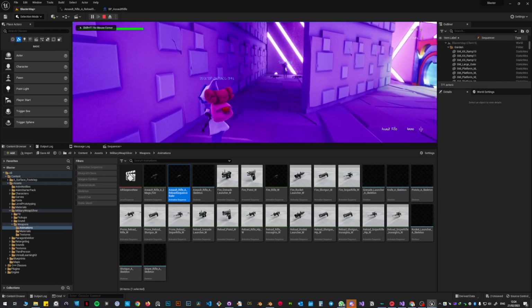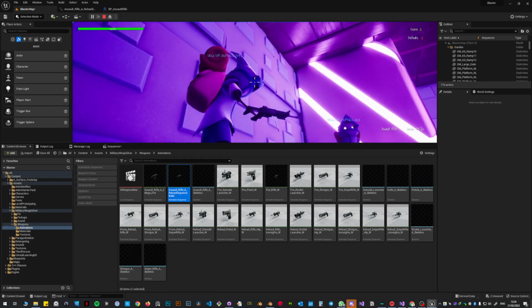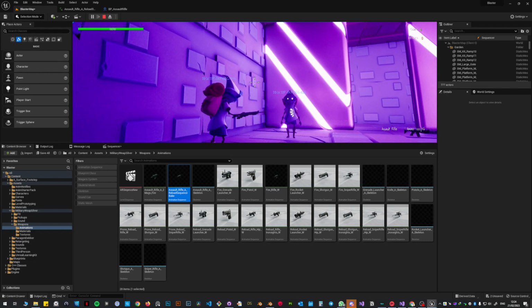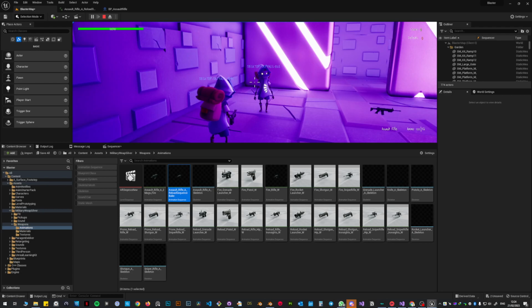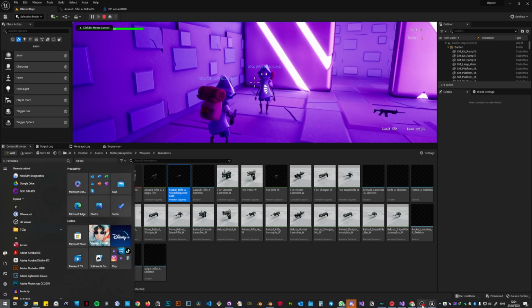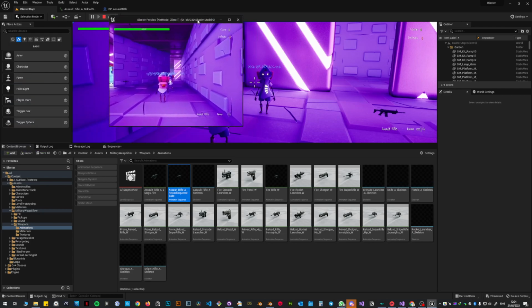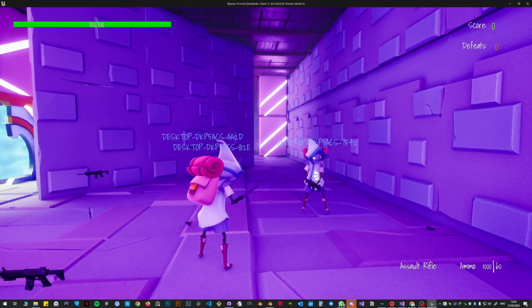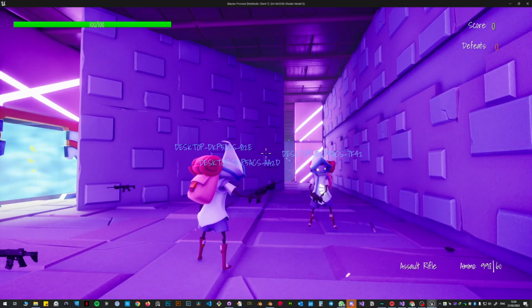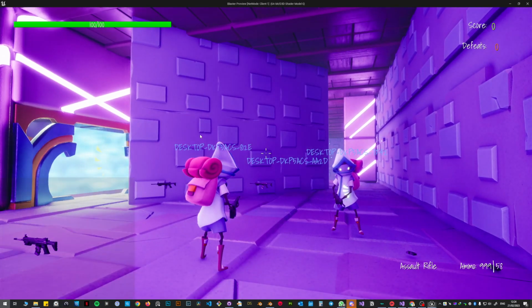When you go play, that's what you will see. I love it, honestly. I didn't show it from a client, but this is a client. The client will have the same exact thing. And of course, you can see it from the server too.